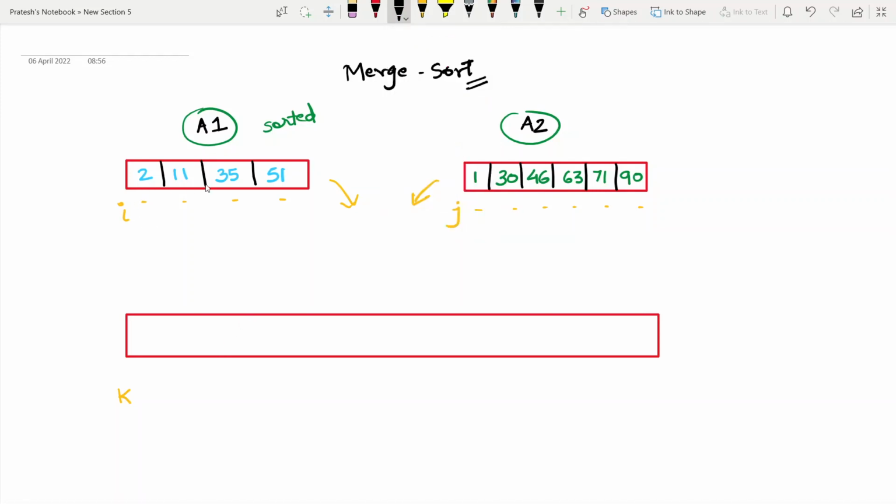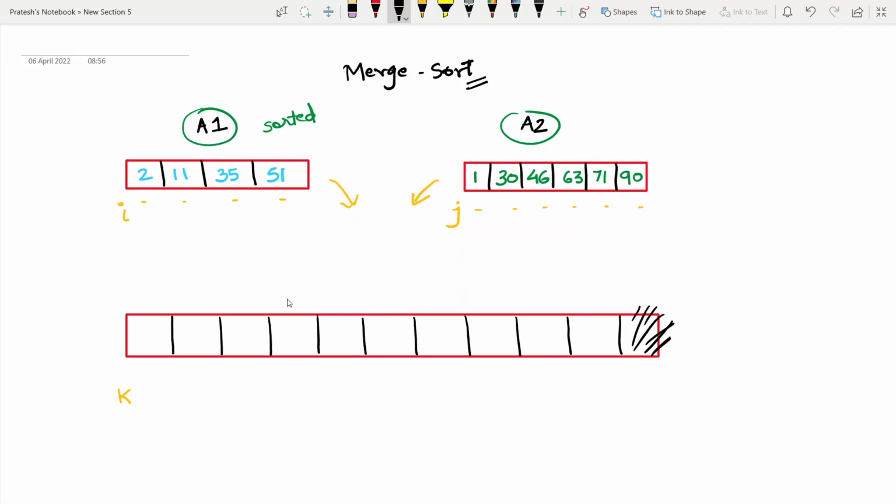Here we have four elements and here we have six elements. So in total, the resultant has 10 elements: 1, 2, 3, 4, 5, 6, 7, 8, 9, and 10. All right, so let's begin the process of merging.